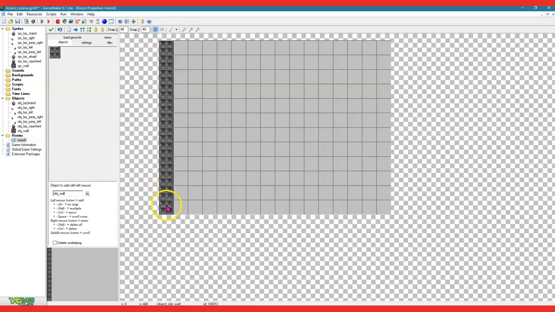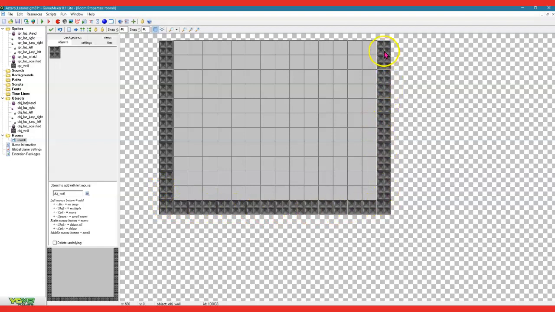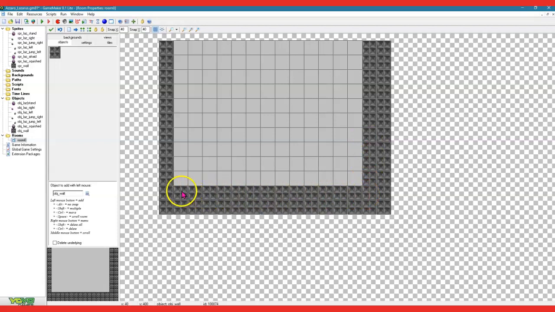I'm holding the Shift key down and just clicking and dragging. And I'm going to do that again on this. Here, across here, and up.